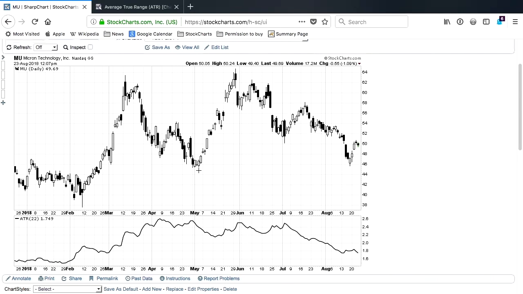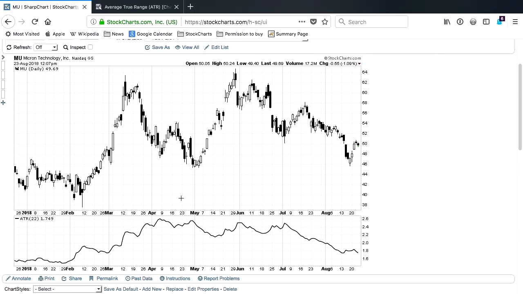So his suggestion was that when you're setting your stops, set it at least 1.5 ATRs from a recent low. If you hit the 1.5, then you know you're seeing abnormal volatility for the time range that you're looking at, and that's where you want to think about trying to get out. You don't want to get stopped out because you're just in the average range. So his first takeaway, and he stressed this, is to set your stops at least 1.5 to maybe 2.0 ATRs away from a low to not get stopped out instantly.